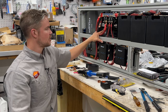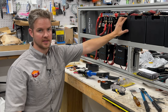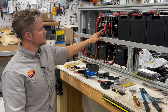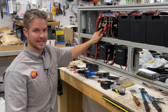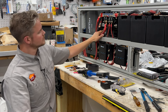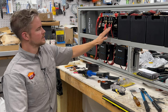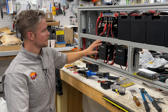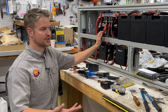And although the Renogy 1, because of the smart lithium batteries, is going to tell us our state of charge, we wanted to have a redundant system. So this was just a way to quickly glance and see the power coming in and out. So that is how the power is coming in from the batteries and being charged from the DC to DC charge controller here. The next step is, what about our other items that are consuming the power?